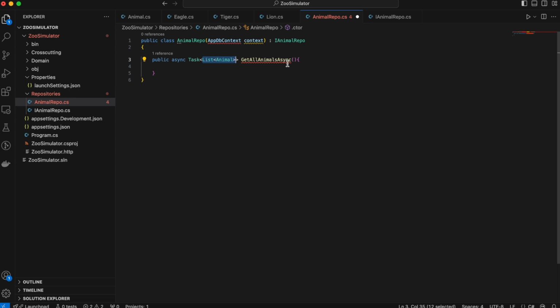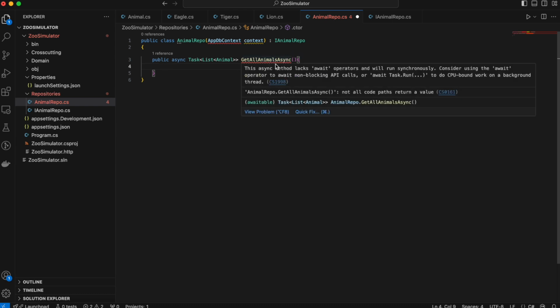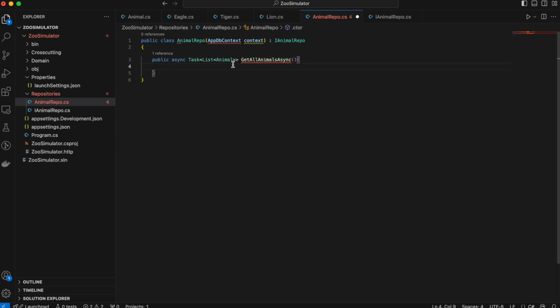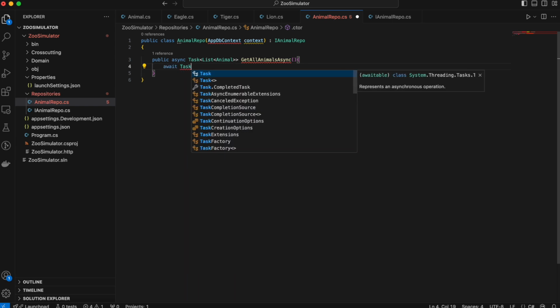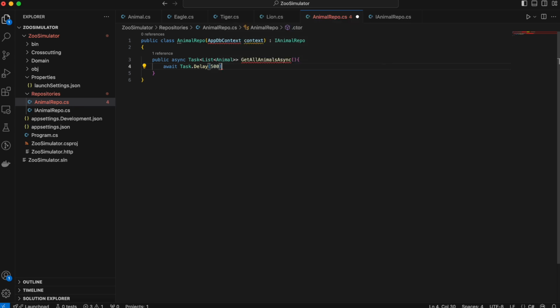Now, the await keyword. In order to show you the asynchronous Task, await and async keywords, let me show you an example. Let's simulate a delay from our repo to a database of half a second. So we put await and Task.Delay, 500 milliseconds. This is in milliseconds. So when we call this GetAllAnimalsAsync, we always delay for half a second, and we have to wait for this task to be completed. The same way we will have to await whenever we call this GetAnimalsAsync. This is just to show you how you can put it in practice.